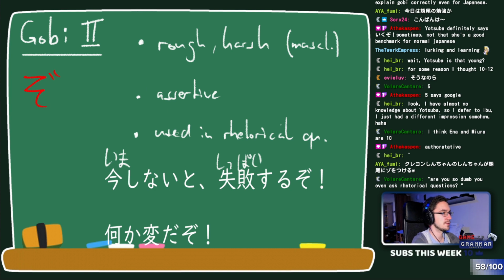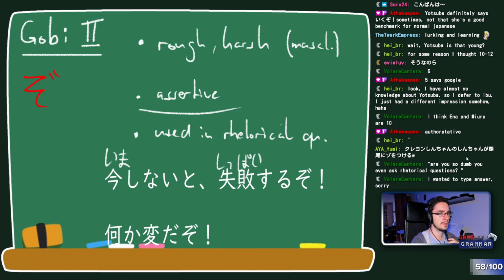It just sounds very assertive and very self-assured. Has this like authority to it. And this roughness. Again, the difference between ぞ and ぜ is very hard to explain. But generally, you don't use, how would I say? So, 行くぞ. You can say 行くぞ, but you can't say 行こうぞ. Like 行こうぞ is kind of weird. You would say 行こうぜ, but not 行こうぞ.